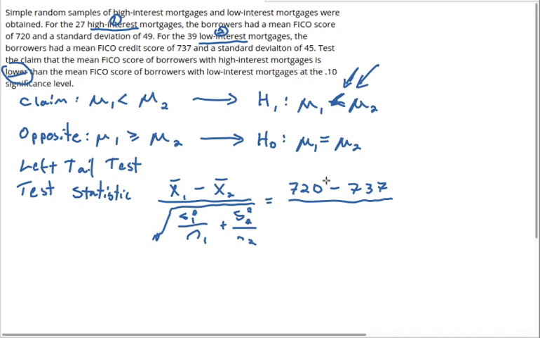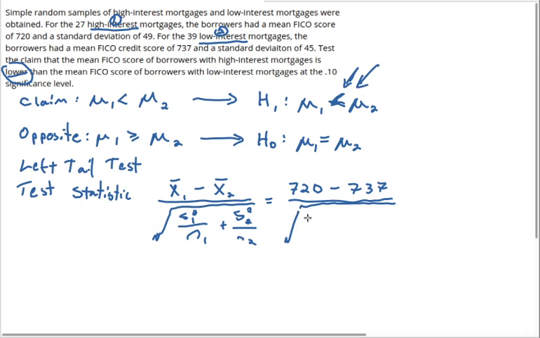Now one thing to recognize is that these two numbers up top here, that will get you either the positive or negative test statistic. In this case, I'll get negative because I'm subtracting a larger number from a smaller number. And that's what we want in a left tail test. Left tail tests should have negative test statistics. Right tail test should have positive. And a two tail test, it's anybody's guess. So you could get either positive or negative.